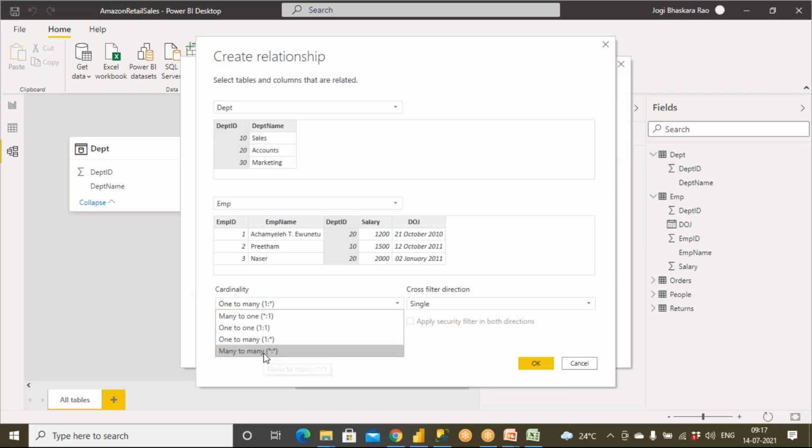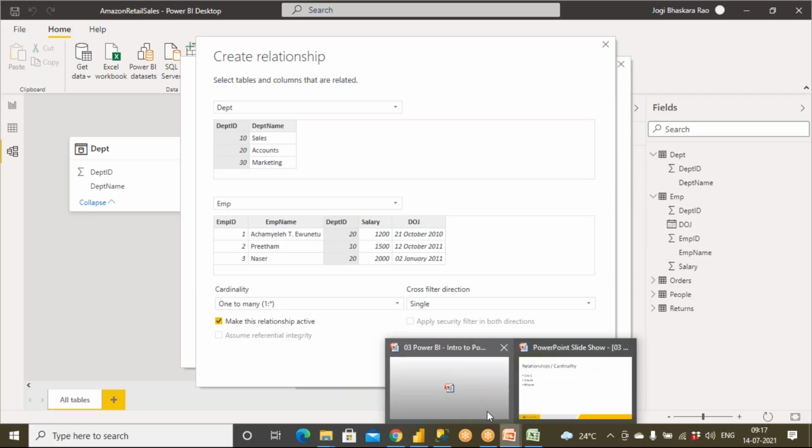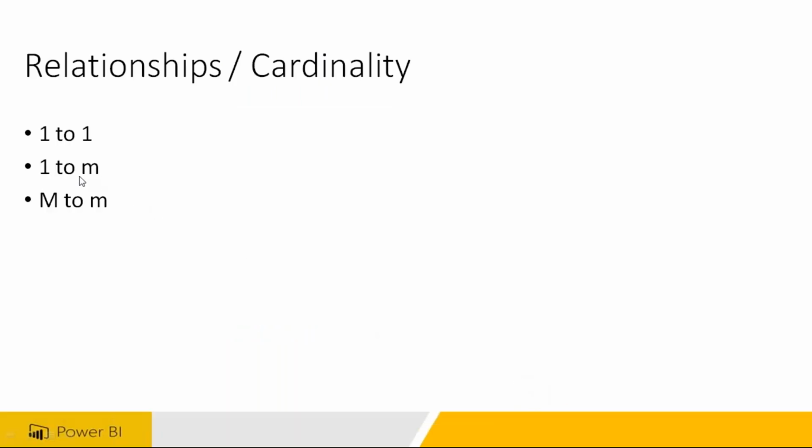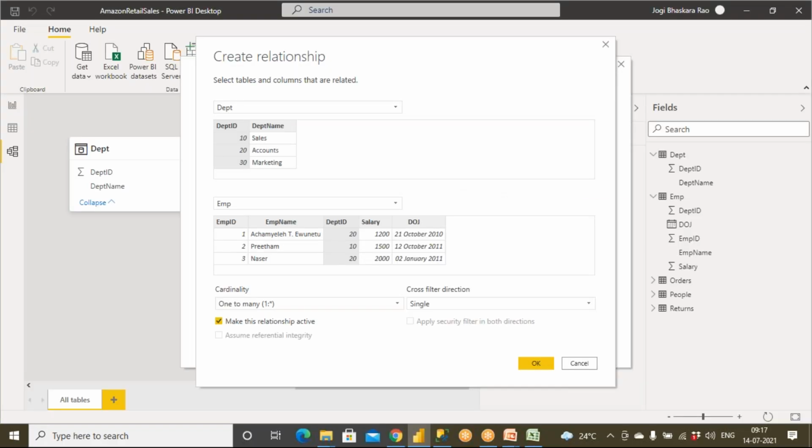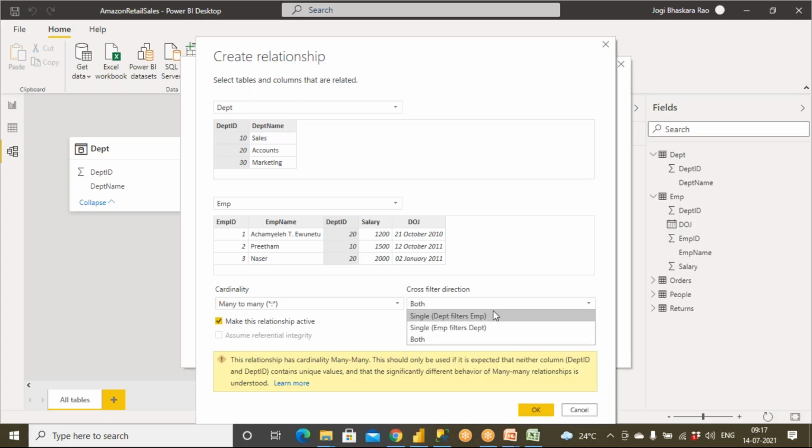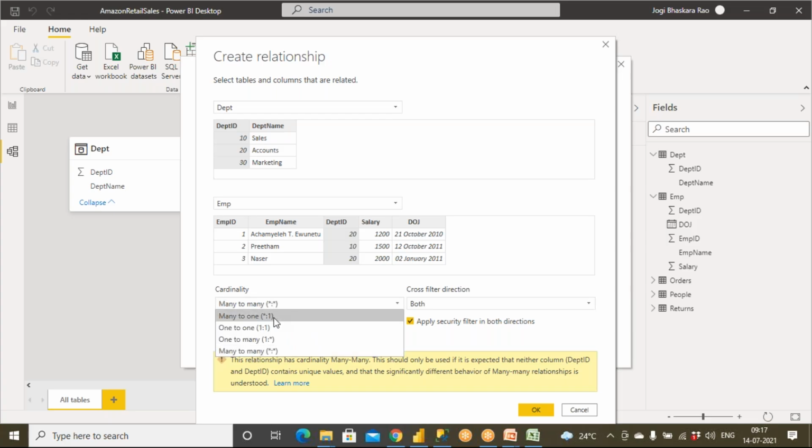So you are getting four options because one-to-many and many-to-one are doubled; really we have one-to-one, one-to-many, and many-to-many. In cross filter direction, you have single and both. A lot of things are available here, like department filters apply. All these things we have to know.